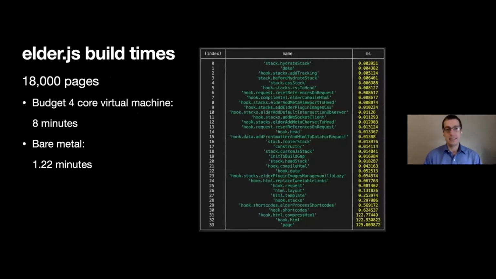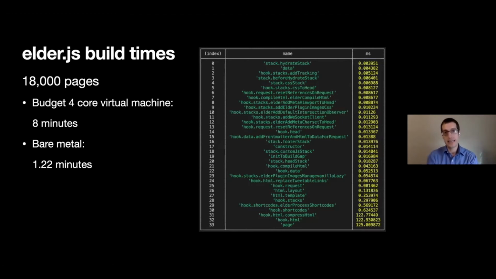But this is the really important part, is that you can build a website very fast. If you've ever used Gatsby and you try to use Gatsby to build a website that is thousands and thousands of pages, it could take you a really long time to actually build that website. So I was talking about how we have these websites that we write in one language and transform into another. The time to transform your whole website may take a long time.